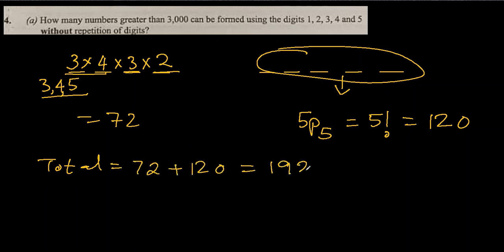The next one: In how many ways can the letters of APPROPRIATE be arranged? Let's rewrite it with counting: 1, 2, 3, 4, 5, 6, 7, 8, 9, 10, 11. So 11 letters, and we want to rearrange them.